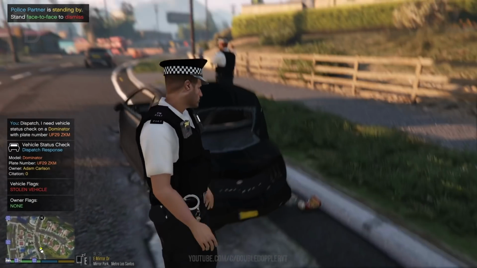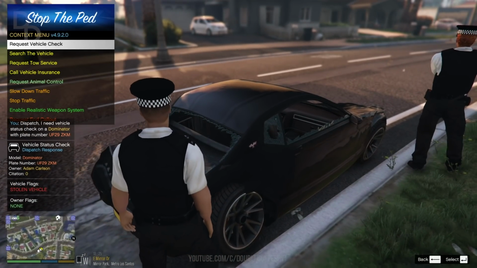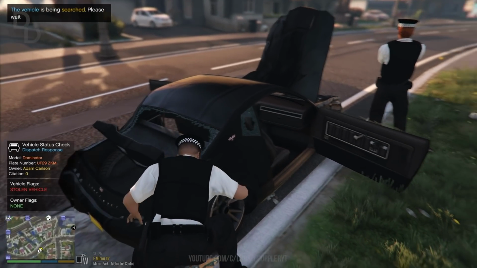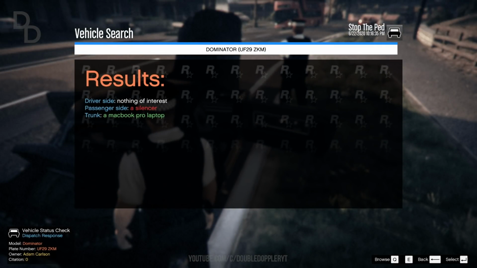Target vehicle license plate. Oh, there's the plate. The plate comes back as a stolen vehicle. Zebra, King, Mary, and if we can go search the vehicle, then I'm going to have a look at it. A silencer! A MacBook Pro laptop.